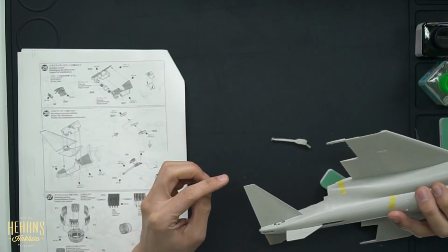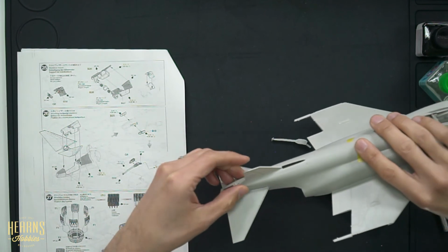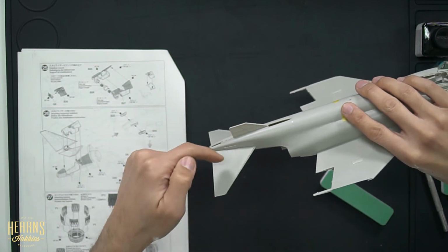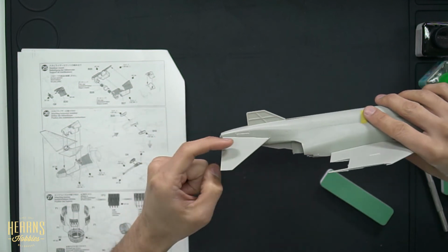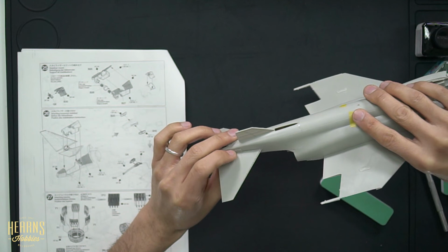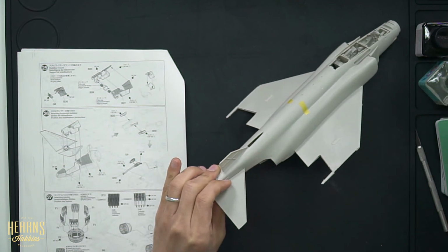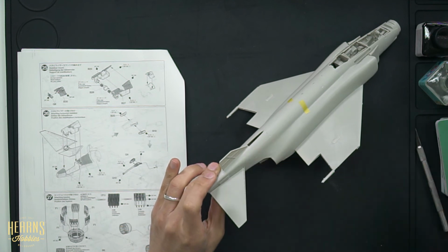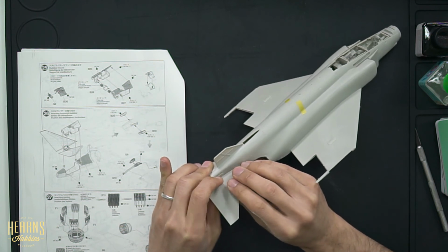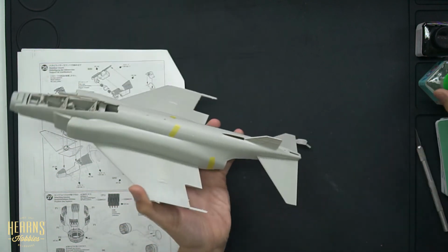Okay, so let's pop this one in there as well. Okay, nice fit. All right, so we're happy with that. So I'm going to be gluing only the bottom section because the top parts is going to be part of the hinge. You want that to all move. Okay, so just be very careful when we're doing that. Okay, same over here.